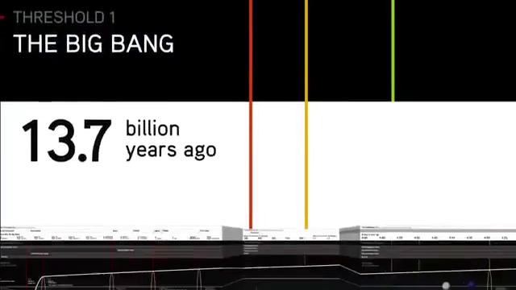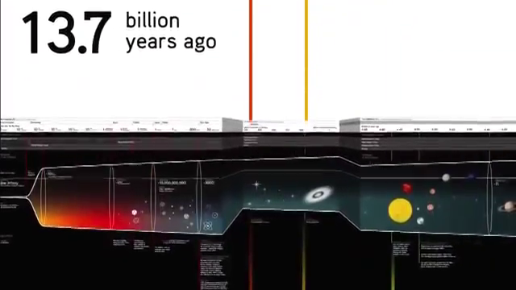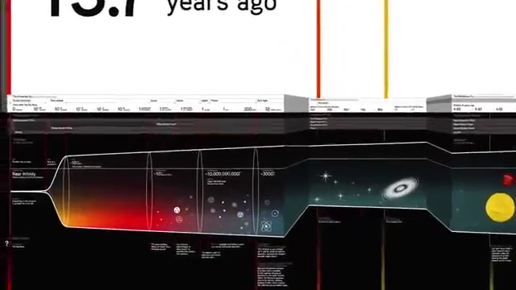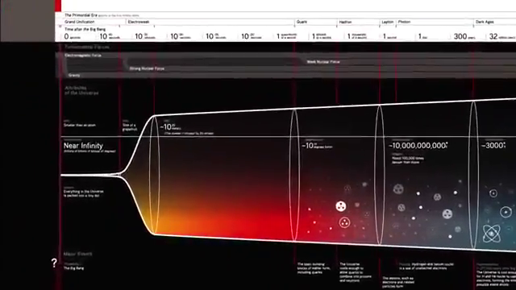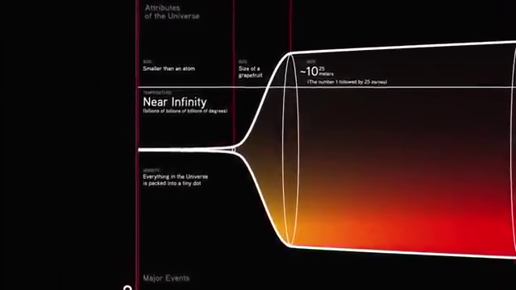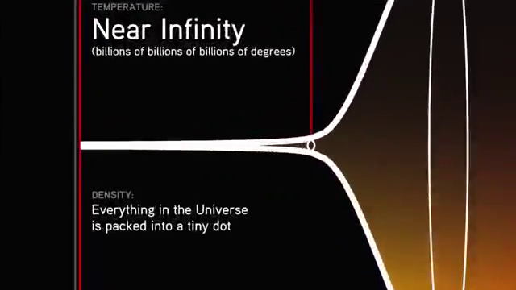Hubble, building upon generations of work in astronomy and lots of new evidence, came up with a very simple idea about the universe. And the idea was the universe is expanding. But when you start thinking about that idea, it is really mind-boggling. For example, what it means is that everything in the universe, every galaxy, every star, every planet, every atom in your body was squashed into a tiny space, probably smaller than an atom, certainly smaller than the smallest dot you could make on a piece of paper.